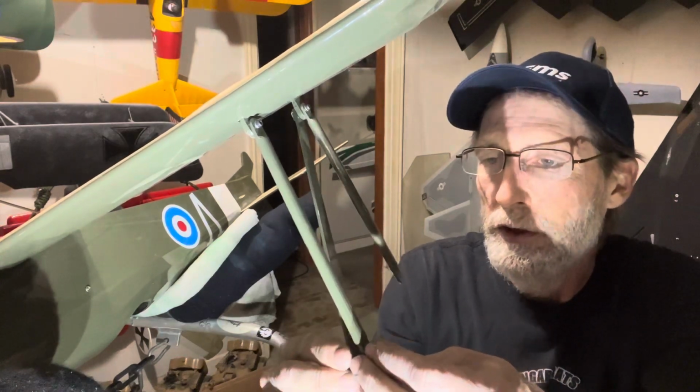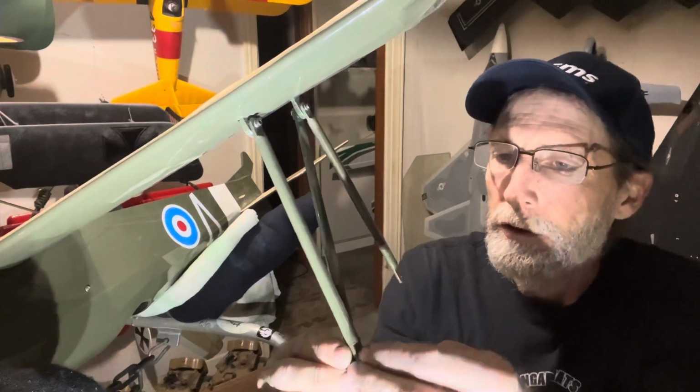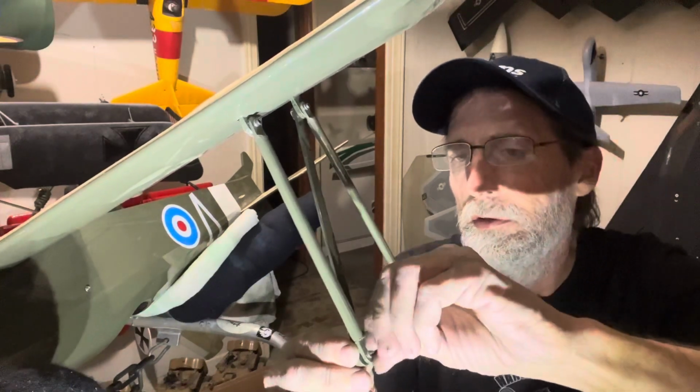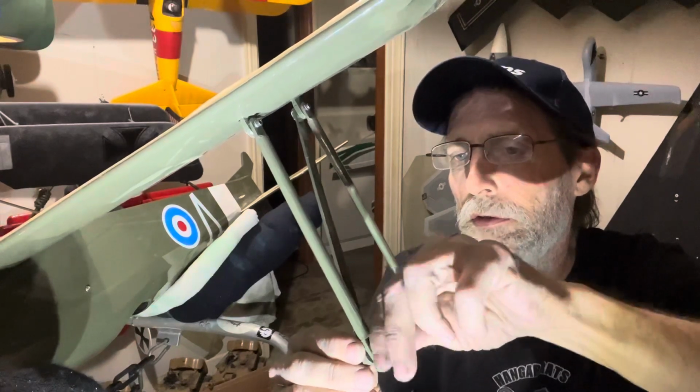No, it's included. It's free. It's not enough free. But you do have to request it. It's not the default. So, yes, Roy, this used to be the F-86, the free wing F-86.